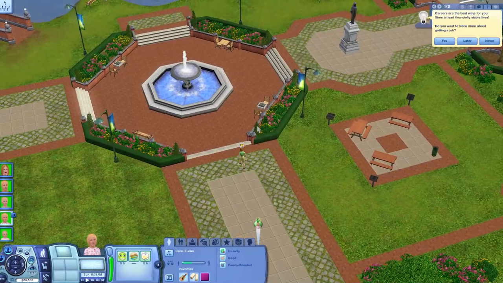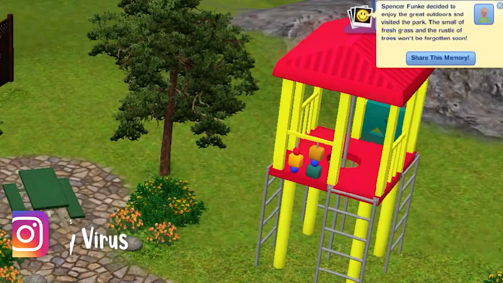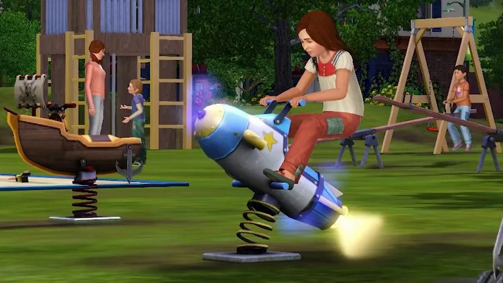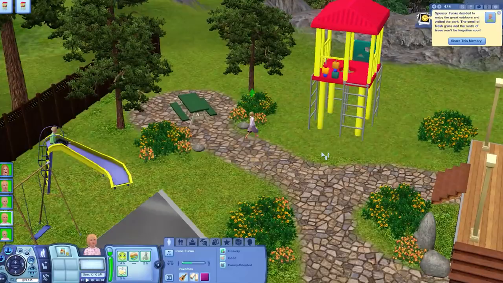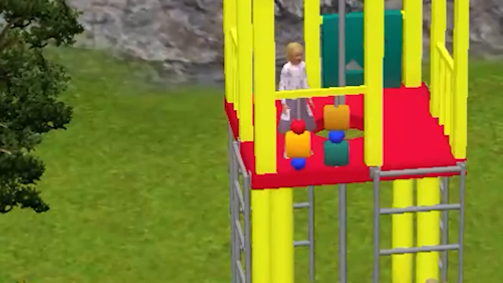Anywho, from my perspective, all of these outdoor playthings are brilliant. The treehouse, the slide, the sandpit, and the spring rocker are super duper cool and 100% should have been included in Sims 4. They're sick! And I can only imagine creating a park with it, and damn, that would be a good park.